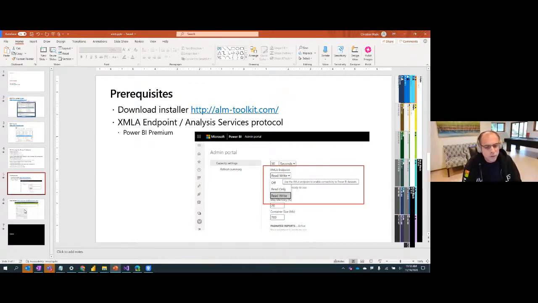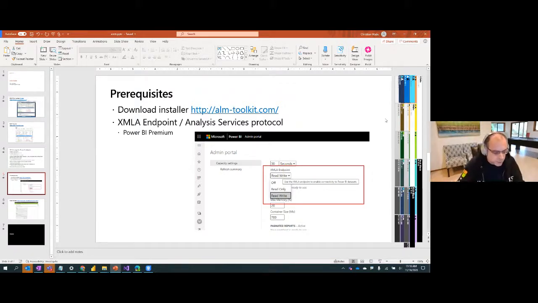The best answer I can give you is to look at deployment pipelines, which will at some point in the not too distant future cover all of the Power BI artifacts like dataflows and paginated reports. But this tool is just for the Analysis Services engine that's running in Power BI, so it's just for the dataset. Okay, thank you very much. You can continue. Great, thank you.